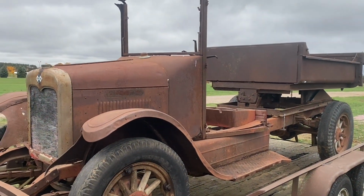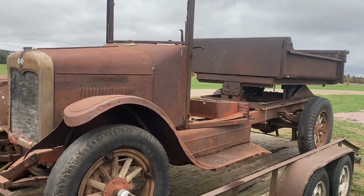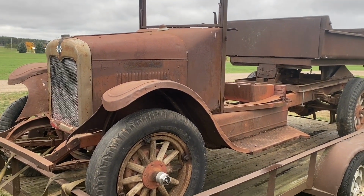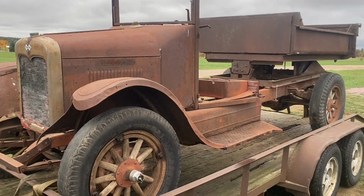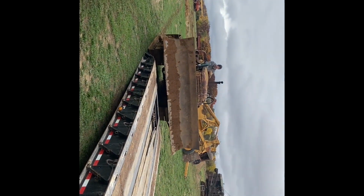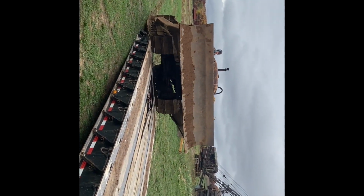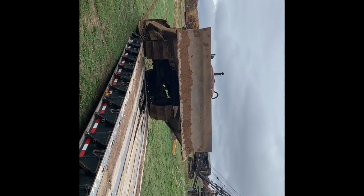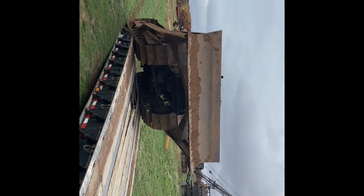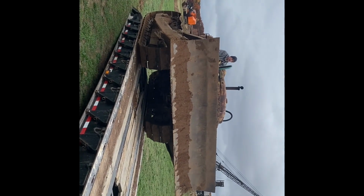So here the 28 6-speed special is ready to go home for the winter. And I'm going to get a little video of the D7 being loaded on the trailer, where that's going to go to its winter home. This is another kid with a toy.